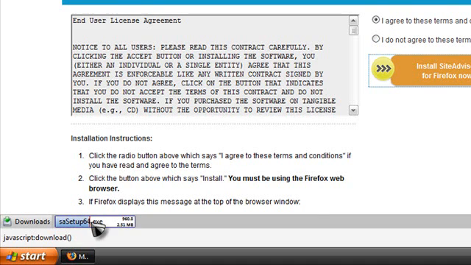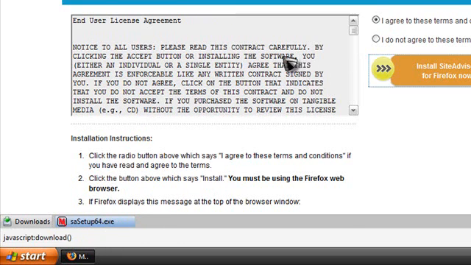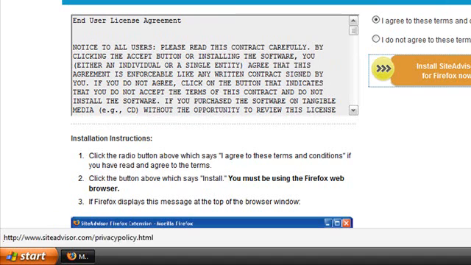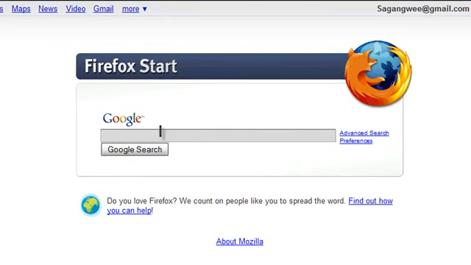Save the file. It's an exe file, so just run the installer. It also comes with a toolbar and its own search engine, so you can choose to install that if you want. I'm not. Basically what it does is scan your Google searches or any other search engine that you might use. So say you want to find a fireworks serial, which might come up with some bad sites.